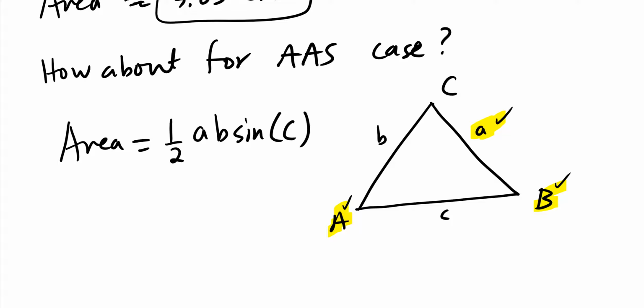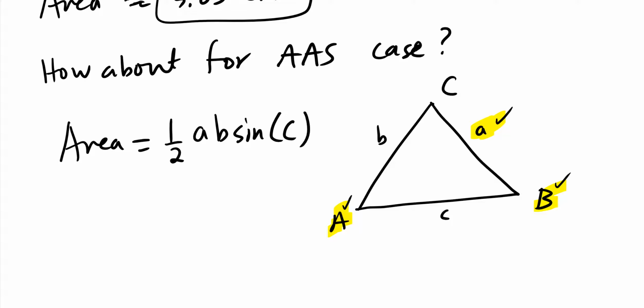But can I find that out without going through a different formula? Well, what do you think? What can be done here? They give me the two angles A and B. I can find angle C by doing 180 minus the sum of the other two angles. So I can find the measure of angle C by doing 180 minus the measure of A and the measure of B. So that will give me C.